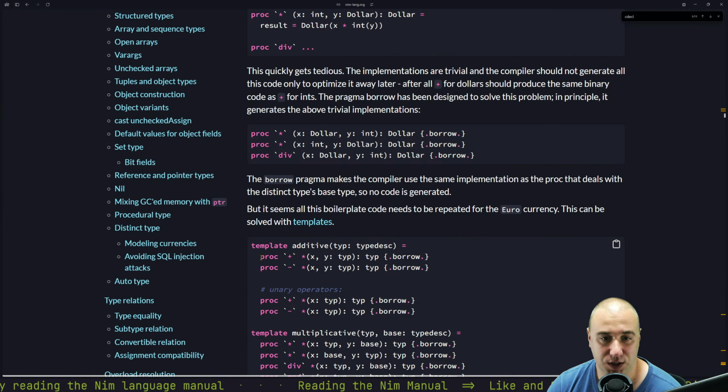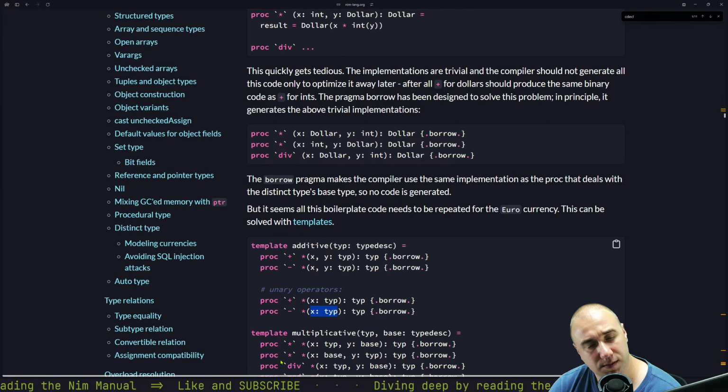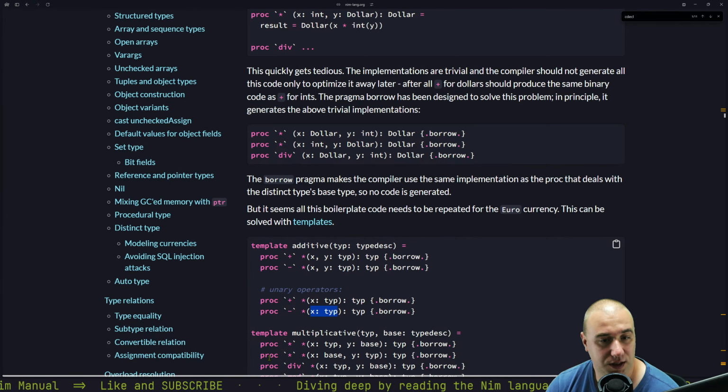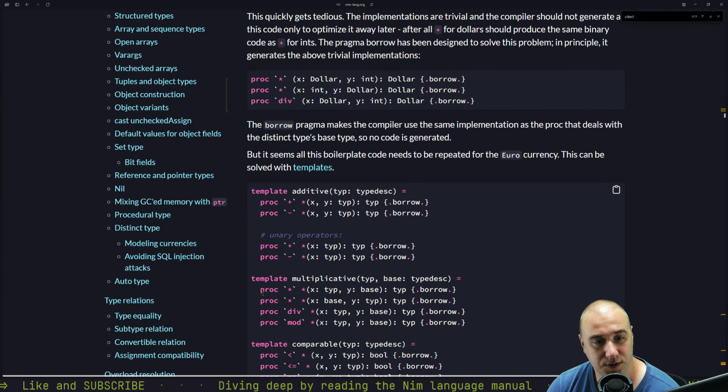And then wherever we have typ, it's gonna replace it with a type. So we can do plus, minus, and then the unary, just to make sure if something is negative or positive.